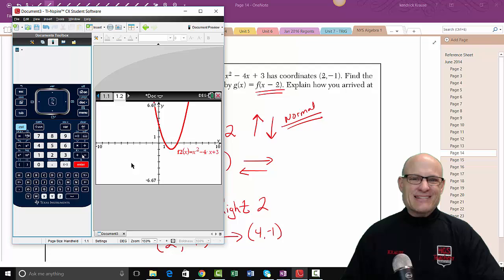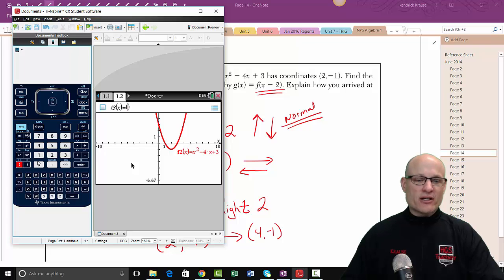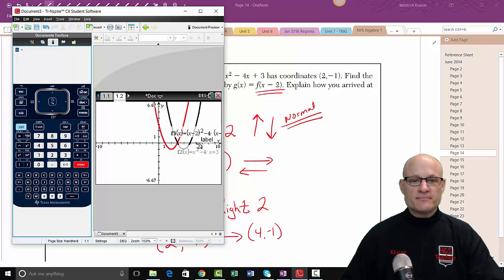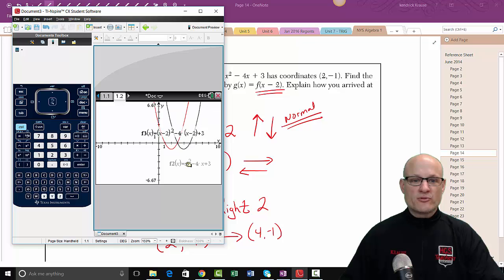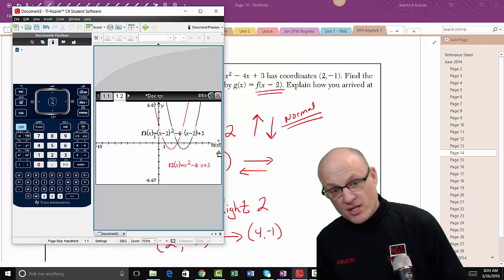So what I want to do is that exact same thing, but I'm going to use x minus 2 in there. And I think I can do this. Maybe I can. It's kind of tricky. You got to understand how to do it. It works, but I'm going to plug in x minus 2 squared minus 4. Remember, we're not doing x, we're doing x minus 2, and then plus 3. Type that in. Oh, look at that. My vertex moved to the right, and there it is at 4, -1. So yeah, that worked. You can do it that way.